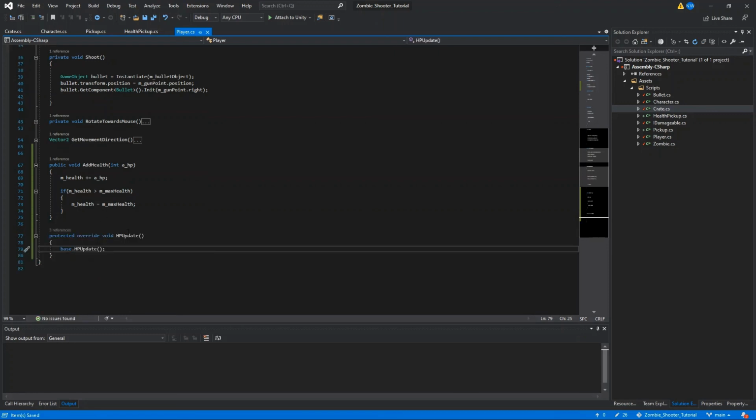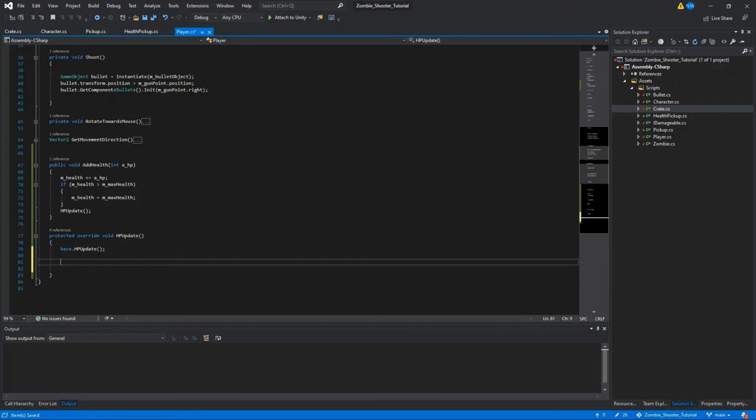Let's override it here, like this, and also call it like I mentioned here. We have to call it afterwards because if for some reason our health gets higher than the max health, of course, we don't want to update then. We want to update afterwards because we need to change the health, because then the slider would try to extend more than it actually can.